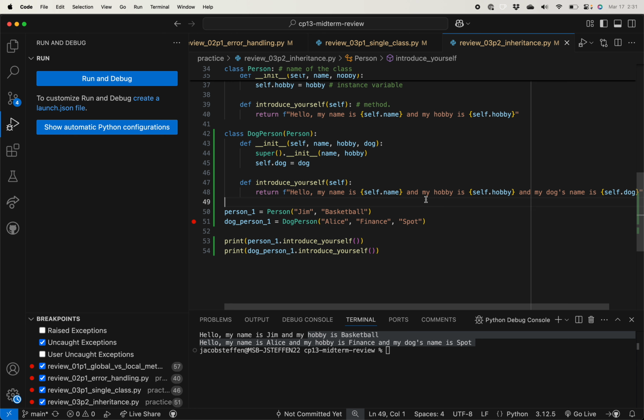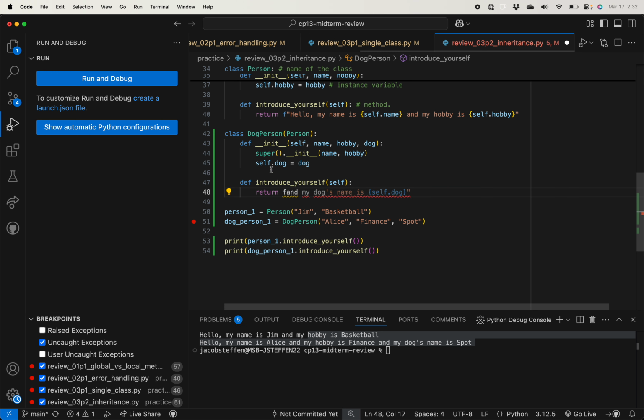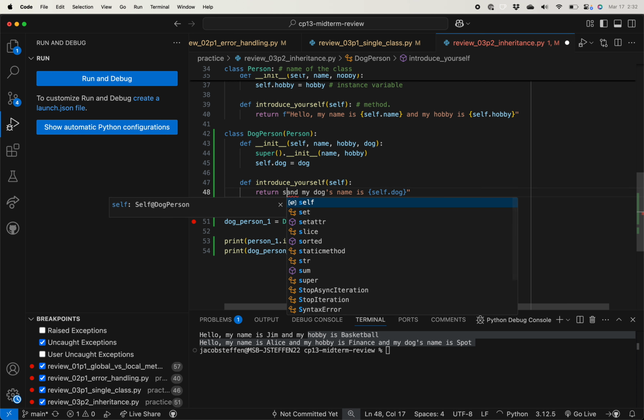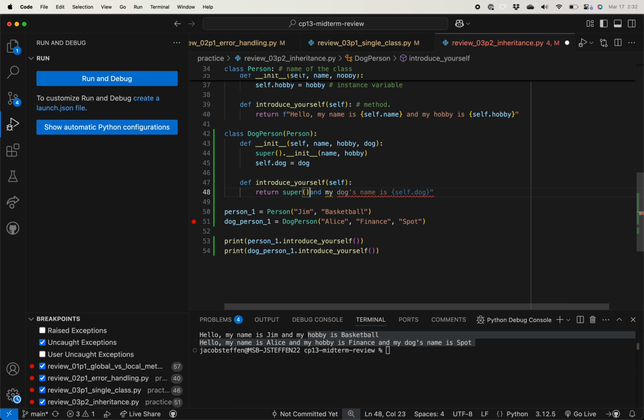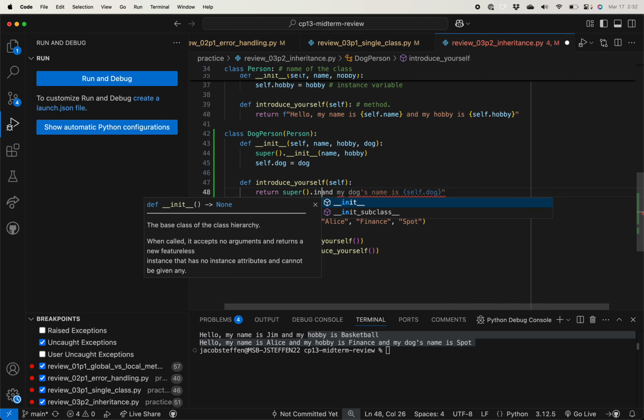If you do this on the exam, that's actually totally fine, as long as you get it to work. But it's also nice to think of if there's a little bit more efficient way that you could write something like this. So instead of just repeating that, you could say, hey, how about I run this original version and then just say, I want to run the super version of introduce yourself.